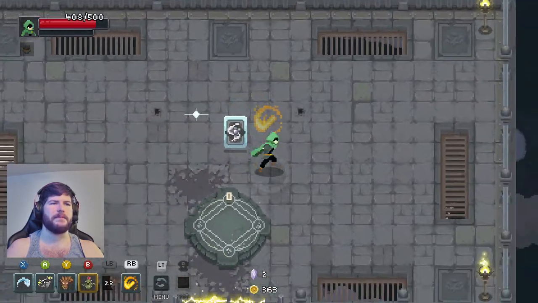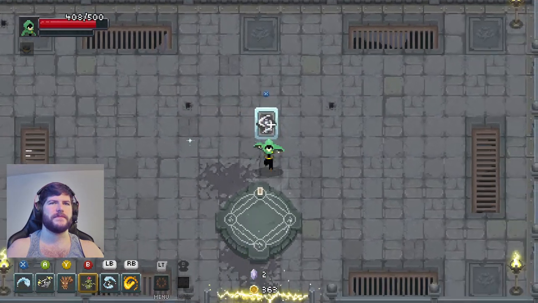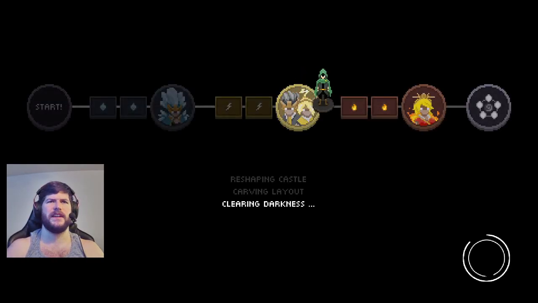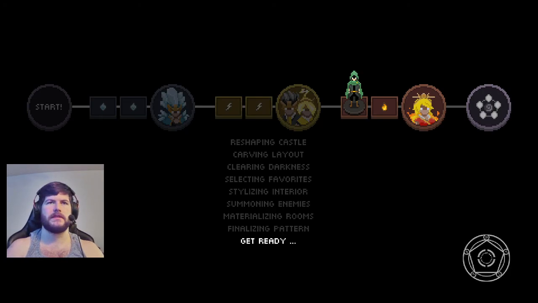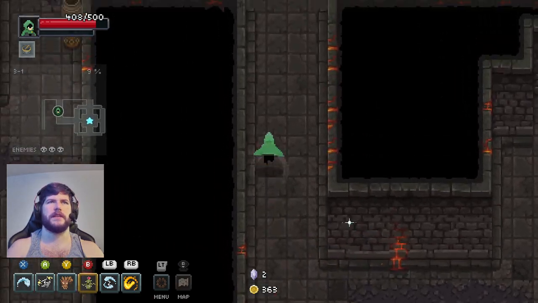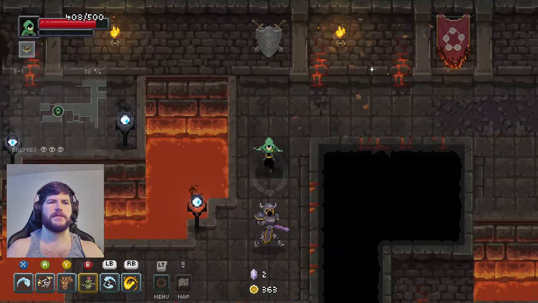I do like Terror Ring, man. I don't know if that's better than anything, but I mean we'll keep it. Maybe we'll want to use it at some point. That was almost certainly my fastest boss fight that I've played on PC so far. Like that took like 1.5 cycles to kill him.